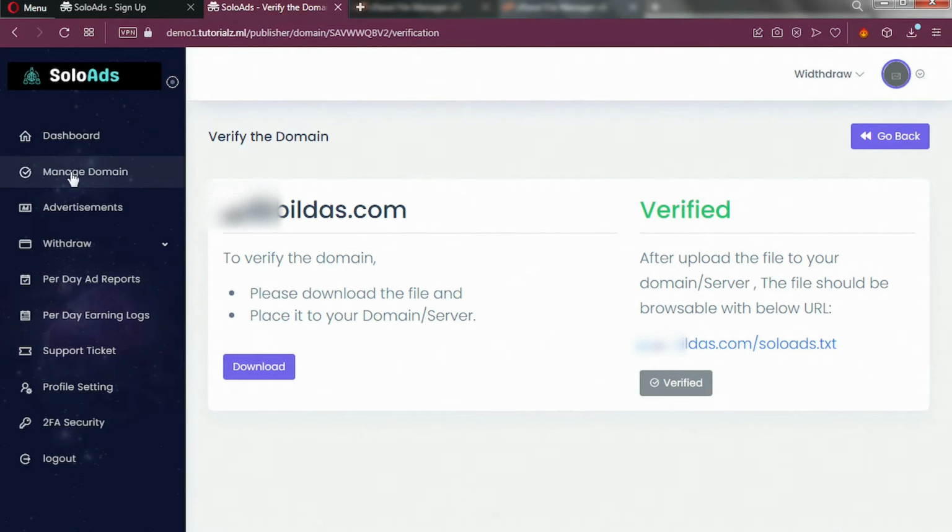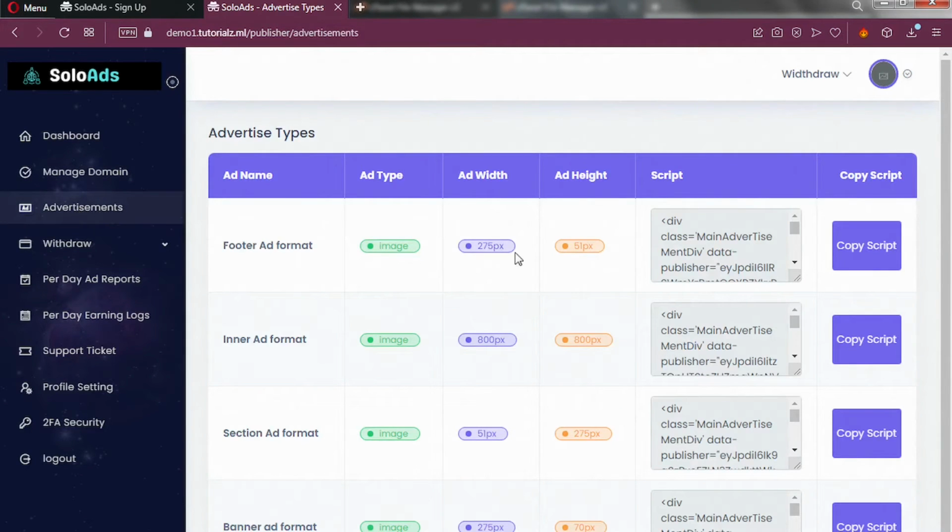Okay, so this means this website can now start running ads on your platform, and you can start earning money with your platform. Okay, after that, click on advertisement, and this is where you can copy your code and then paste it inside your website, just like you would do on Google themselves.